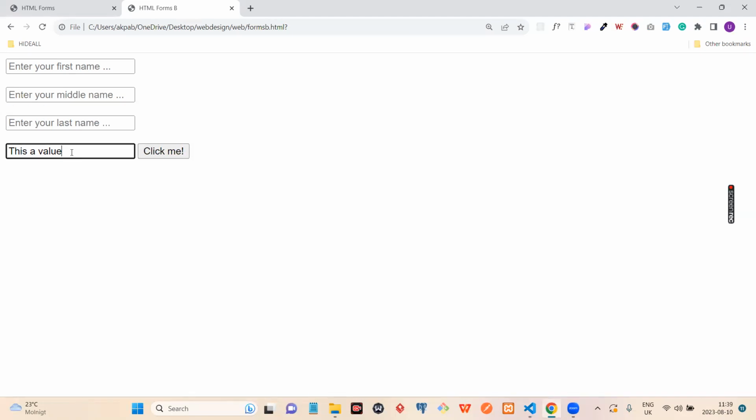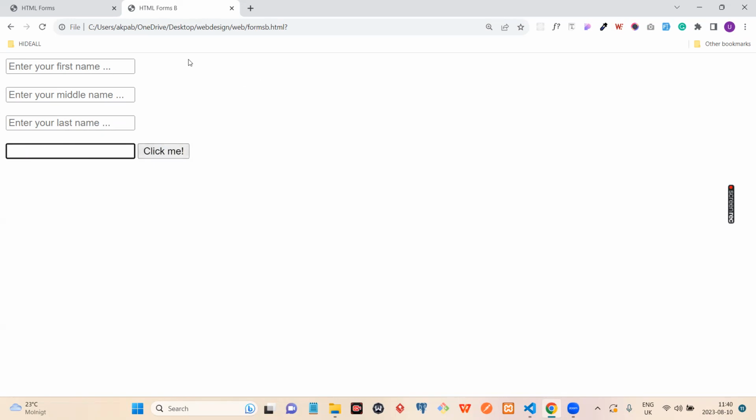Another difference with the value is that if you click on a placeholder, you begin to type, you don't need to erase anything. But if it's a value, the value is a text that is already placed there. Placeholders are not placed, they are just showing, okay? So they will not be inserted in the database, but a value, if you click submit, it will be sent to be submitted. So a value is the text that, just like you typed the text here, okay?